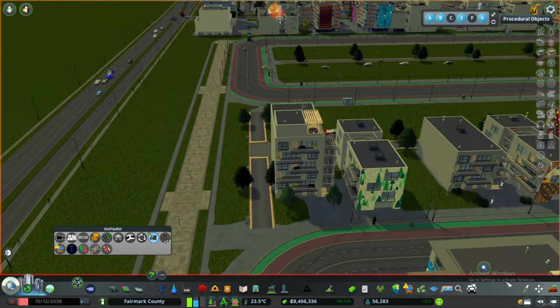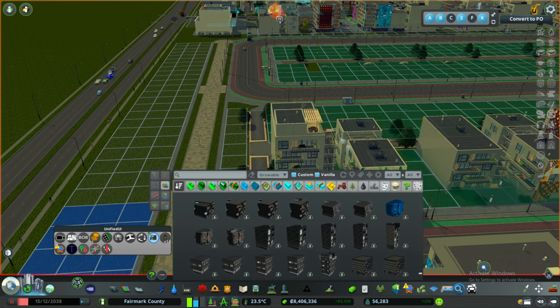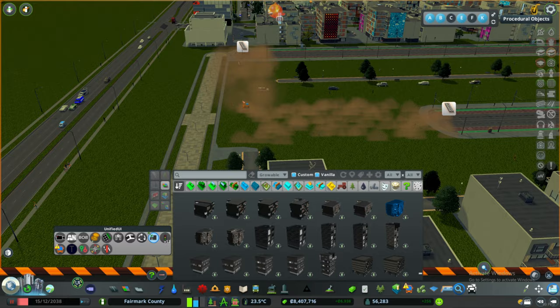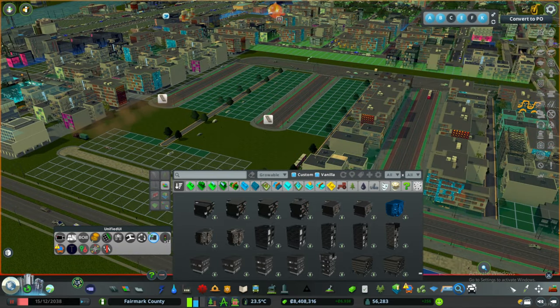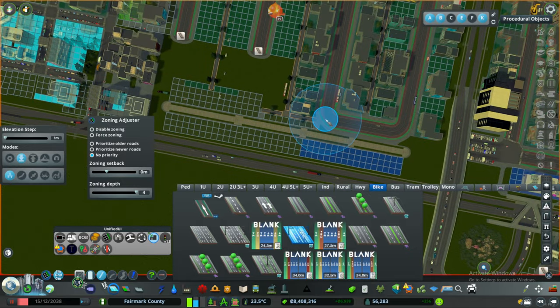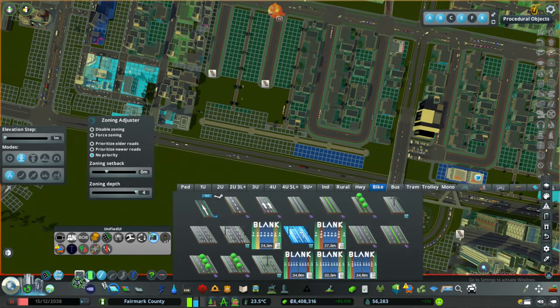I go too far with this. Nope, not that. I want to bulldoze that. I thought I went the same distance, but maybe I did not. Turn road guidelines back on. Road guidelines, come back.